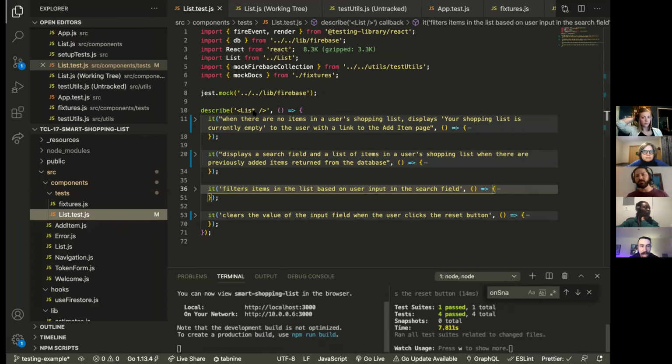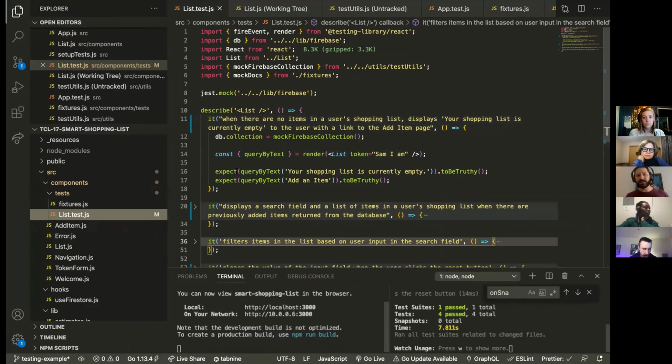For a list component, we ask, what does the list component do? This isn't exhaustive, I just wrote a few. We can have a description up here saying, when there are no items, it displays "your shopping list is currently empty" to the user with a link to the add item page. And that is what it does.